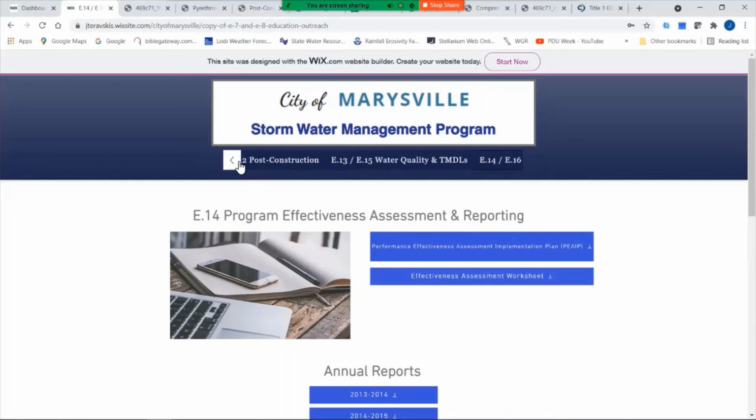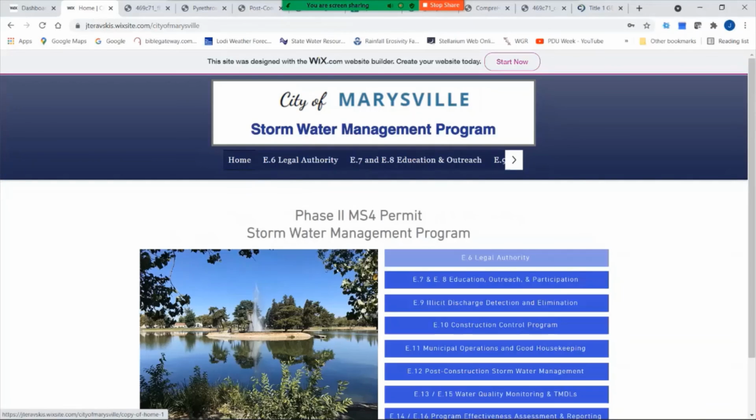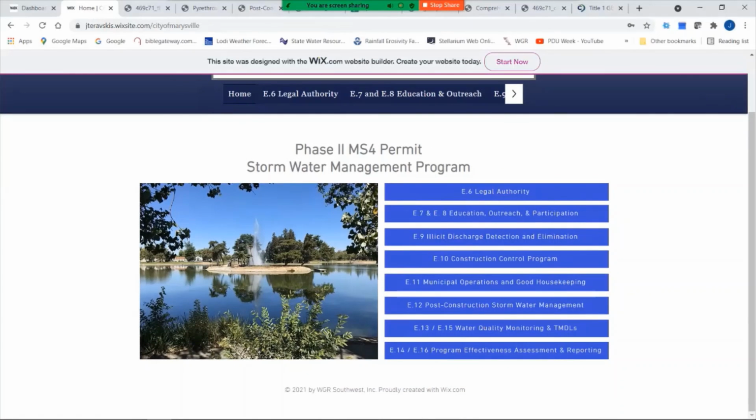So hopefully you can see that this is a pretty useful tool and something that I think would help you be able to track your program, to track down all of the different elements to it. This is just a start. You know, this is something that can easily be maintained even by you once it's created, and it doesn't take a web expert to build this. It's pretty easy to modify and change it.